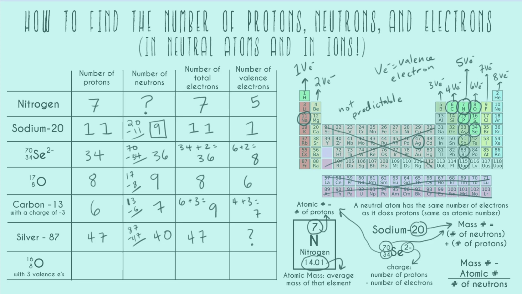For our last example, the number of protons is 8 — that's our atomic number. Number of neutrons is 16 minus 8. We're told this oxygen has 3 valence electrons, so how do we find the total number of electrons? Oxygen normally has 8 electrons and is in the sixth column, so it normally has 6 valence electrons. But if it only has 3 valence electrons, it has 3 fewer electrons than normal. So overall, 8 minus 3 gives just 5 total electrons, with only 3 being valence electrons.